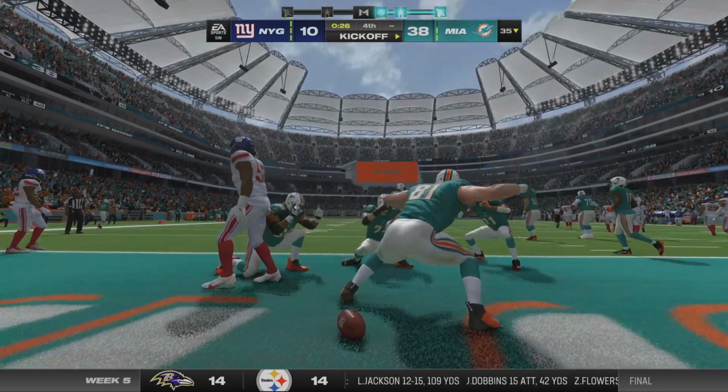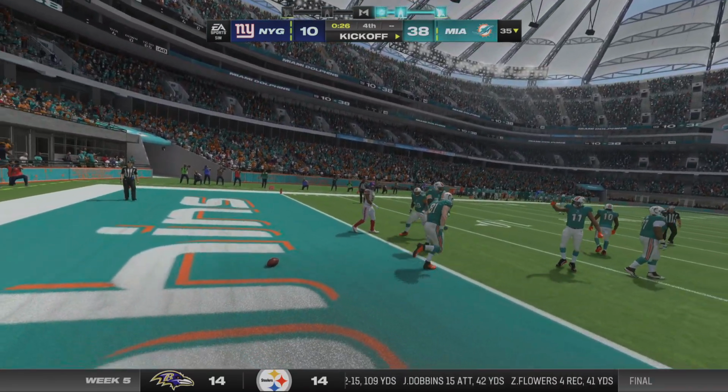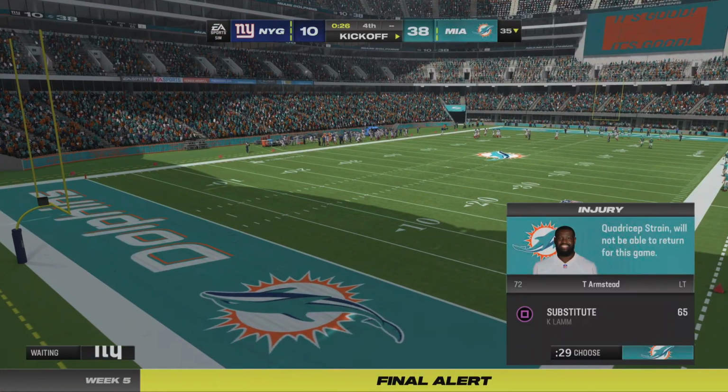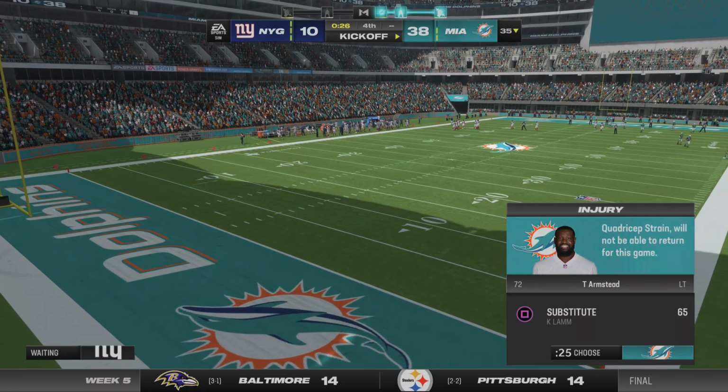I think this is just going to be a function of the times we live in now. Very similar to the bat flip in baseball. Everyone's got to start to get comfortable with this. But to me, this is just rubbing it in. You got a big lead. Go ahead and take the extra point. One thing to keep in mind, though, karma's still out there, and sometimes has a way of catching up with you.